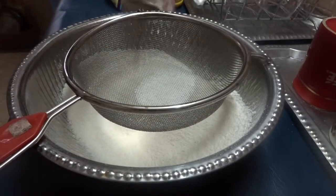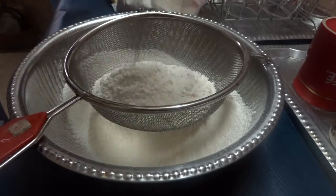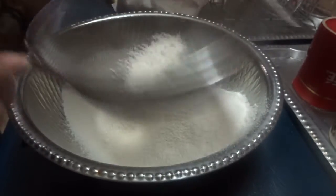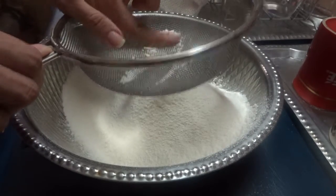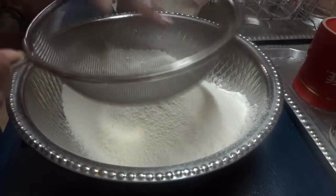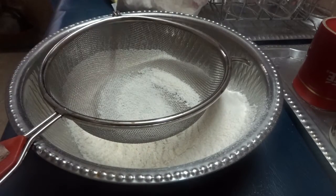I eyeball the flour quantity here because I do not exactly know what quantity I need. I just eyeball the flour. I just need the flour such that once it is added to the wet ingredients, I get a thick paste out of it.